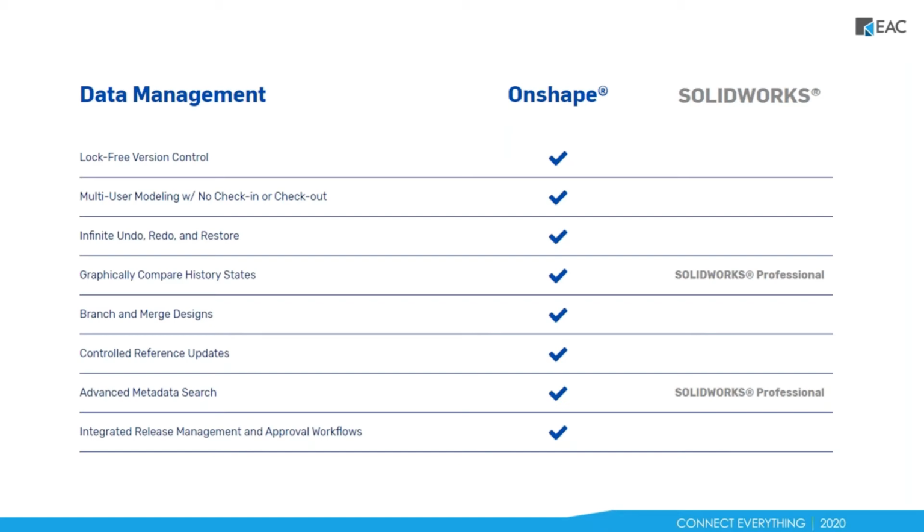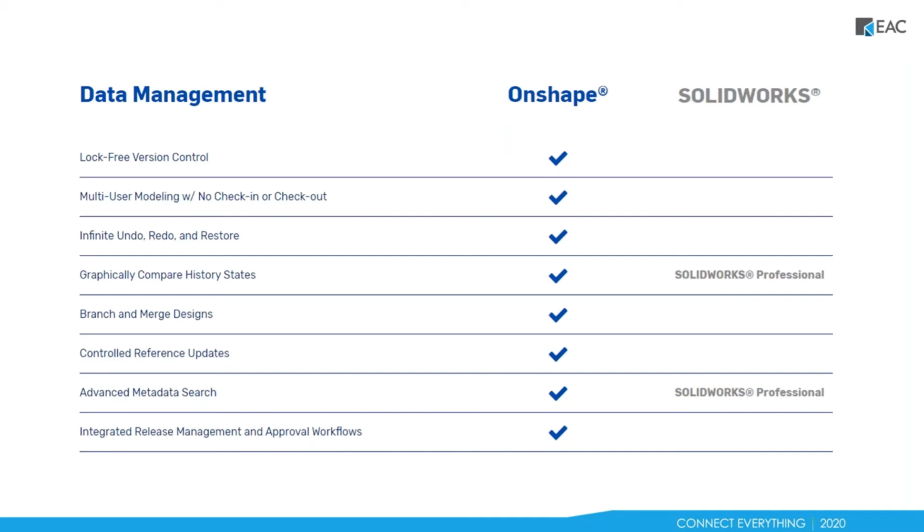We also can control reference updates, which is unique. Again, sort of like the drawing where we choose when we have things update. If we have an assembly made up of other components or other sub-assemblies, if those parts change, it'll indicate next to that part that there is a newer version, a newer update available there. And then we can pick and choose whether we want it to update to that new version or not. So again, giving the user control over when things update. Things just aren't automatically happening because sometimes you don't want them to automatically happen.